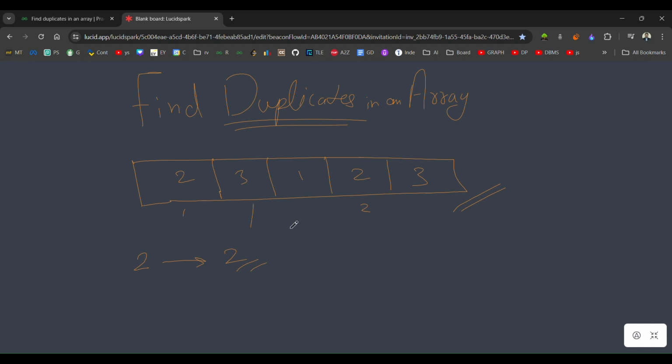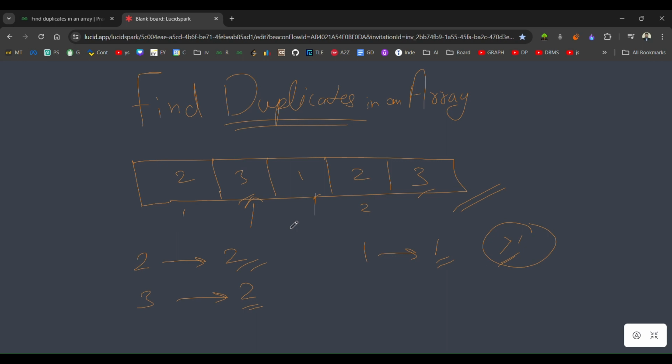Okay, so let's go for 3. 3 is occurring once, twice, so 2 times, right? 1 is occurring once only. So we understood that we are just counting the occurrence and checking if the occurrence is more than 1. If it is more than 1, we will say that the element is having duplicates.